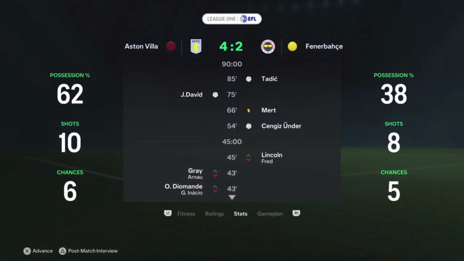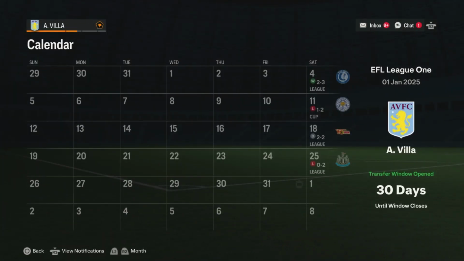But we'll just simulate now. They scored 2, but Jonathan David does get another to make it 4-2 in the end. So, January, those are the results. Let's have a look at the transfers now.